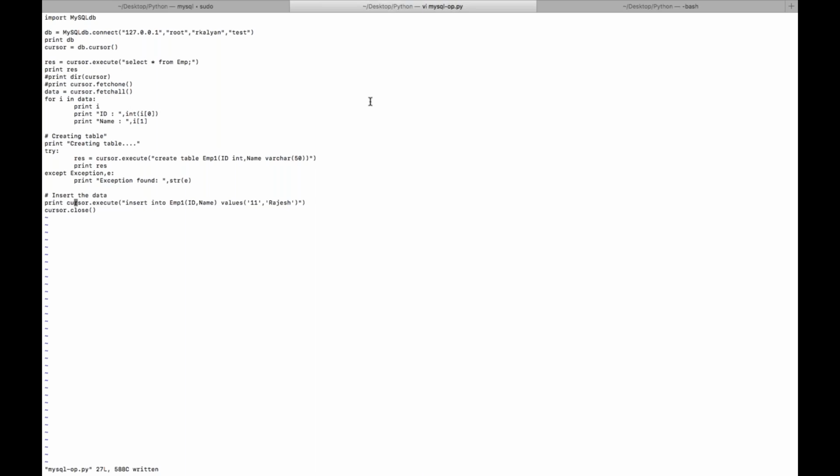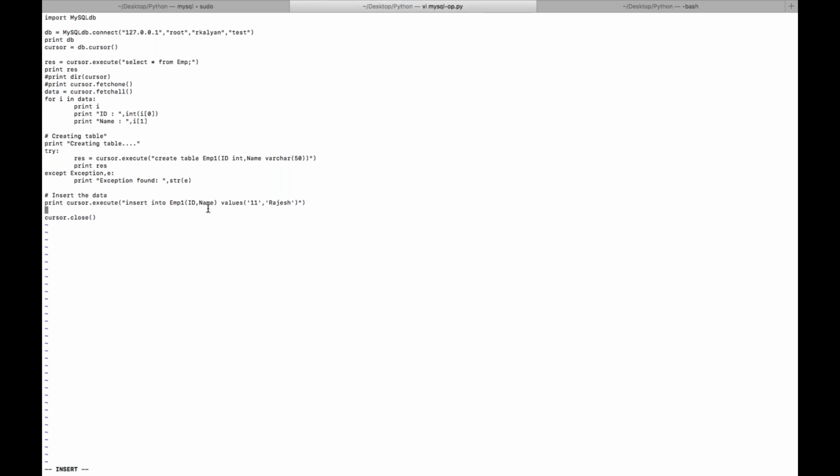Oh, okay, so yeah, there is one more thing here. If you want to fetch something, only execute is enough. But if you want to insert some data to the database, then after execute you should commit. So commit is nothing but, once you say execute, the command will be stored.